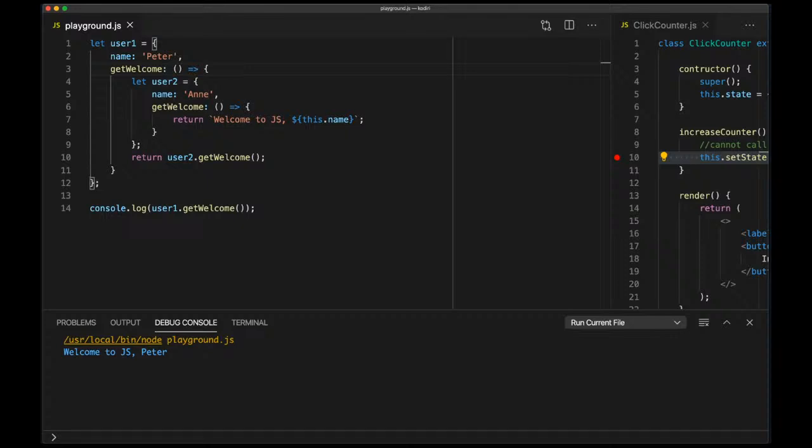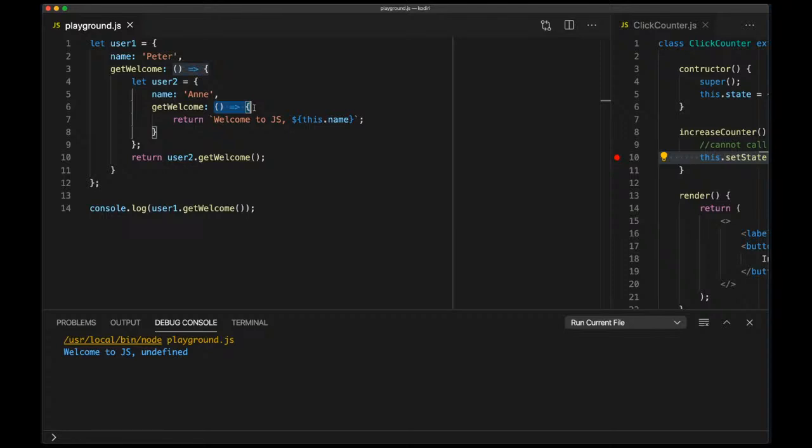Are we using a classic function? No, an arrow function, no problem. Check on the parent function. What is the parent function? Here. Is that parent function classic? No, it's arrow. Okay, check parent. Is there anything in the parent? No, there's nothing. Nothing means undefined. That's why, how can we solve the problem?